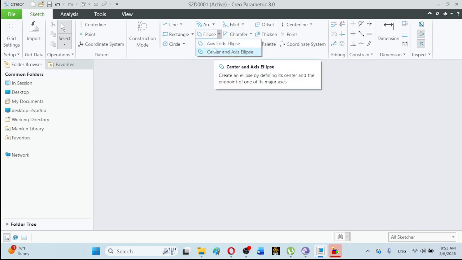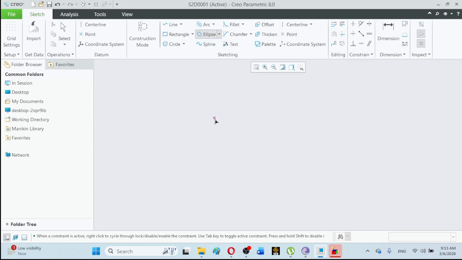Axis ends ellipse. Here, for example, this is the end of the first axis. Here this is the second end, and as we can observe, defining the third point will determine whether the first axis was the major axis or the minor axis.